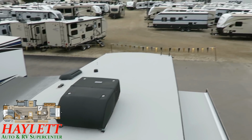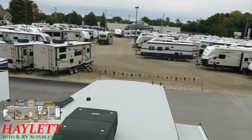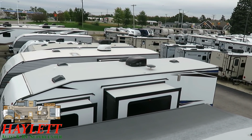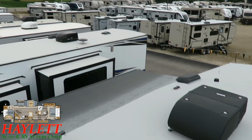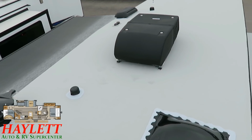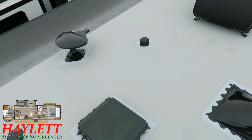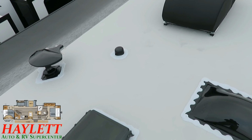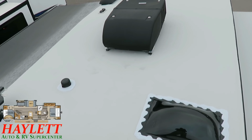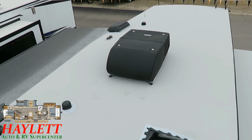Virtually all of these RVs, with the exception of Open Range, have a 10 to 12-year, quote, roof warranty. The reason I say except Open Range is because theirs is 15. But that's just the membrane. It's not a maintenance-free guarantee or anything silly like that. There's still things you need to take care of. You still need to condition your seals. You still need to clean your roof membrane. It's still a good idea to use a UV conditioner to keep the sun from eating it alive. It's just like your car. I don't care what kind of fancy car you get, you've got to change some fluids and tires every now and then. This is really no different.